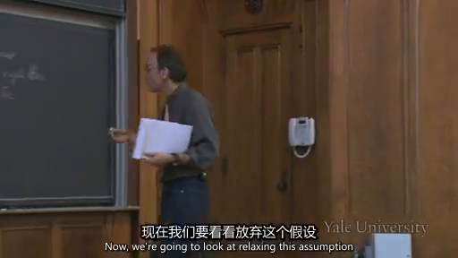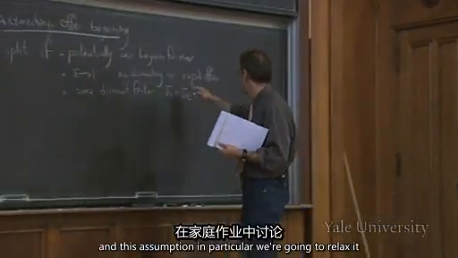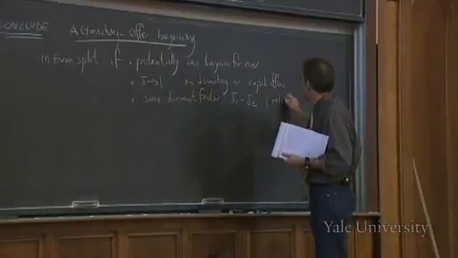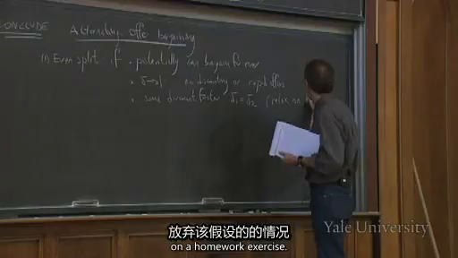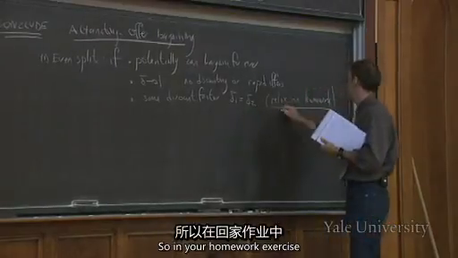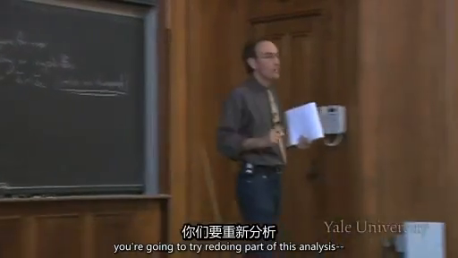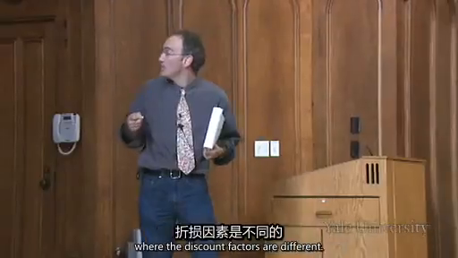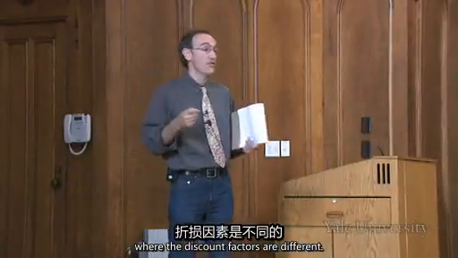All right? Now we're going to look at relaxing this assumption, and this assumption in particular, we're going to relax it on a homework exercise. All right, so in your homework exercise, you're going to try redoing part of this analysis, good practice anyway, but doing it in a setting where the discount factors are different.